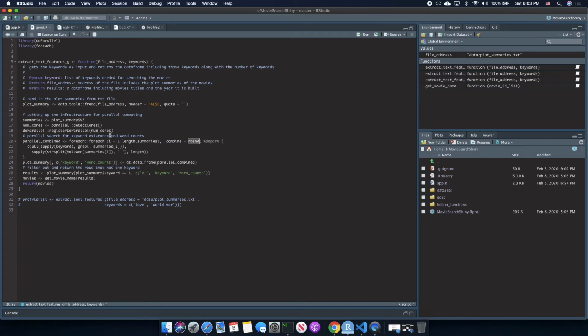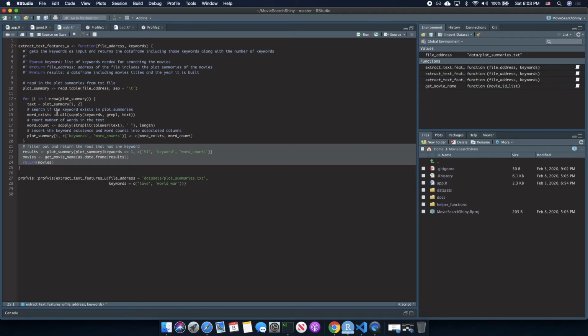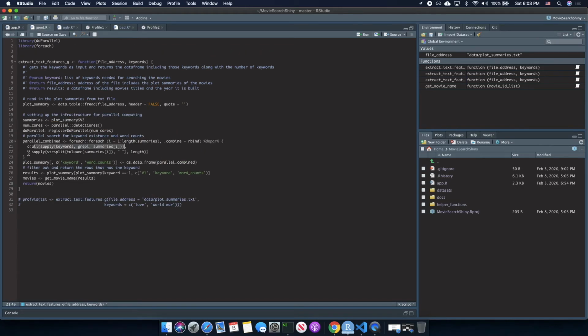They are returning two things: if the word exists, the exact same function we had in the ugly and the bad versions, and also counting how many words there are within the plot summary.